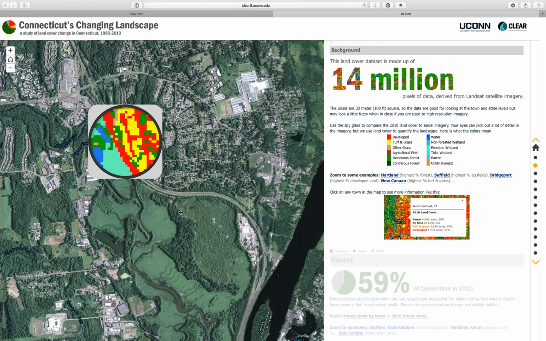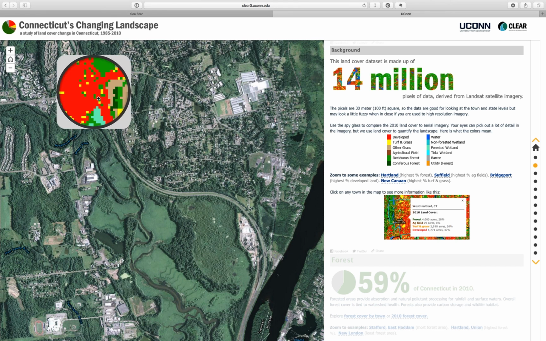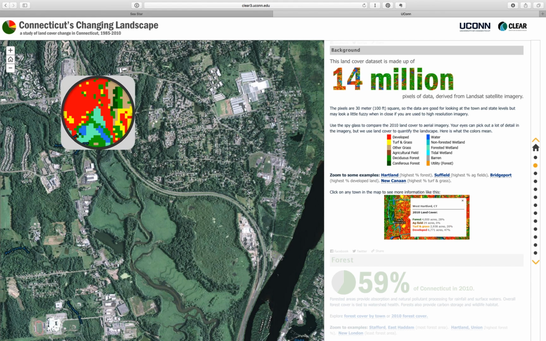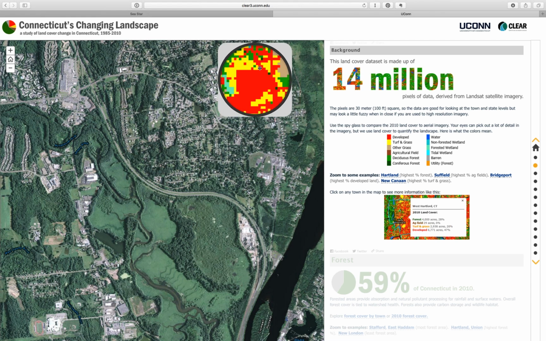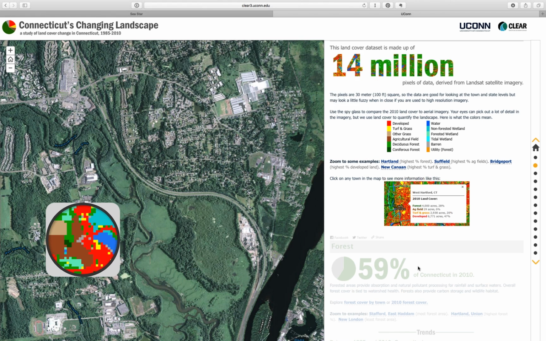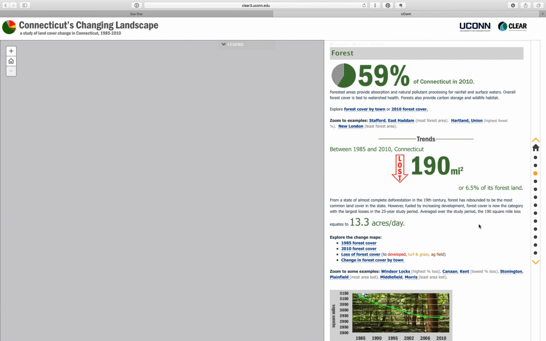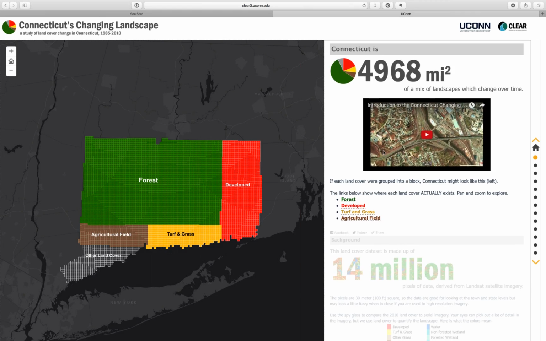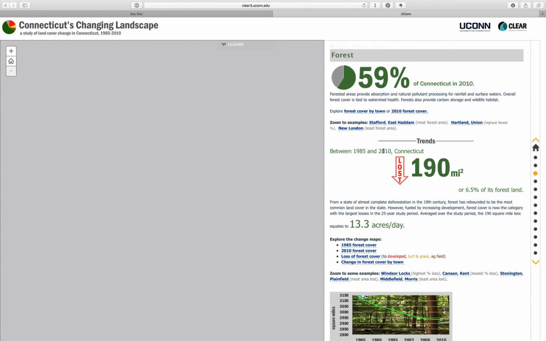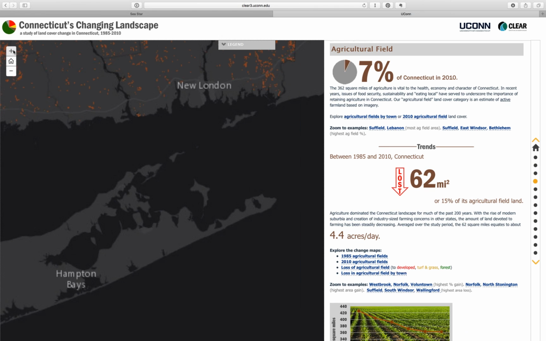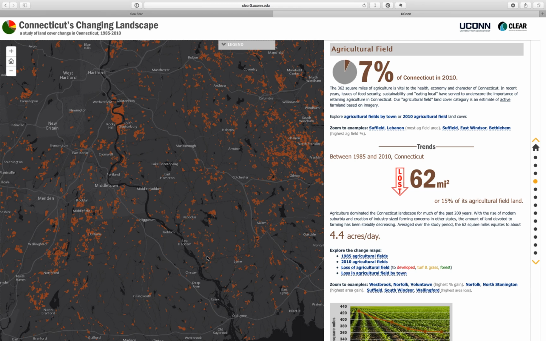Each one of these things leads you through a piece of information that they wanted to share. Now, this is another example of a type of map you can make using ArcGIS Online. In my example previous, I used a swipe map. This is using the same exact setup, but using what they call a spyglass, where you can see the land use inside the spyglass, and then the aerial photos outside the spyglass. And you can see as you advance through these and you turn these pages of this book, a story emerges that shows different information for different points that they would like to make. And again, these maps that are here are interactive versions of the map.